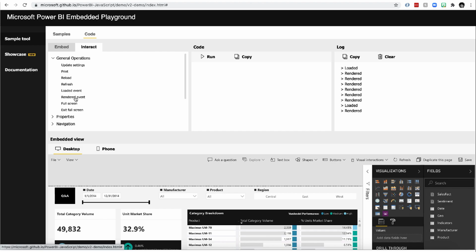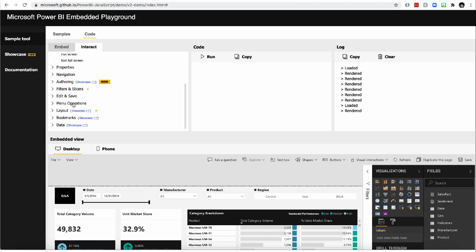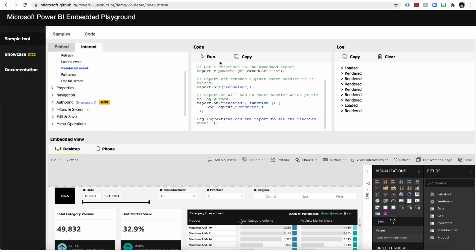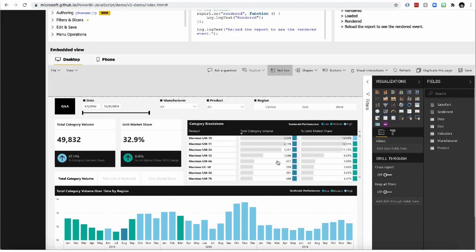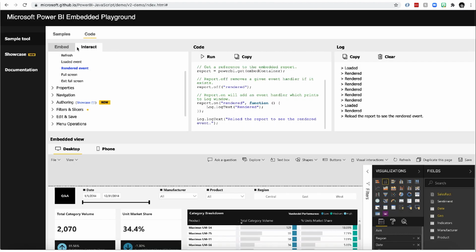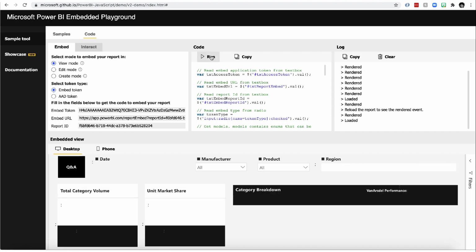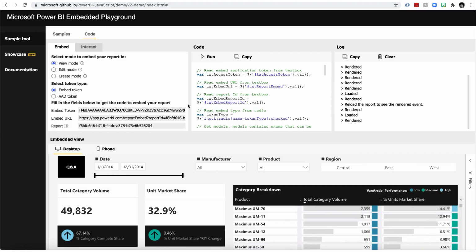create certain interactions, and also at the same time get those snippets of code for you to test directly on the playground. On the right side, we also see a log window, basically where we are adding information about what is going on with the interactions that we are selecting, for that matter.